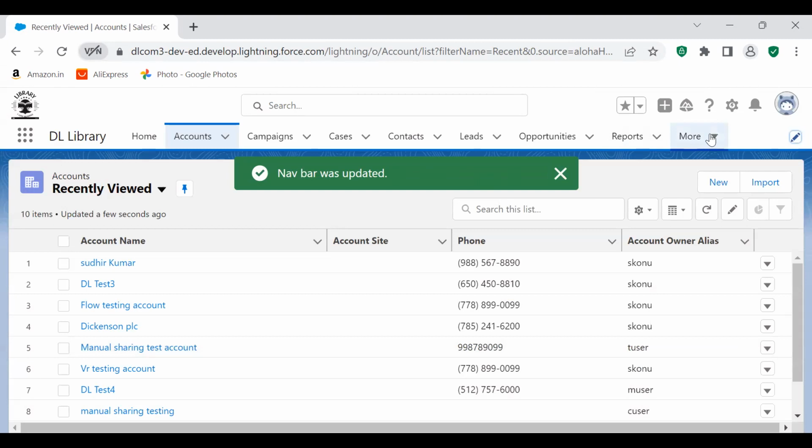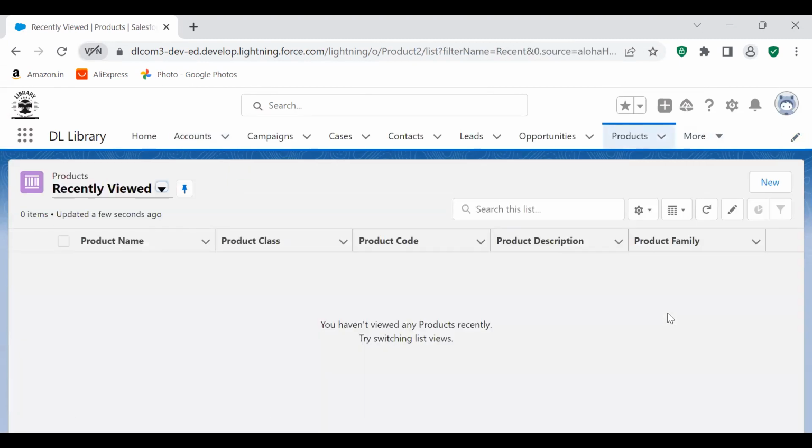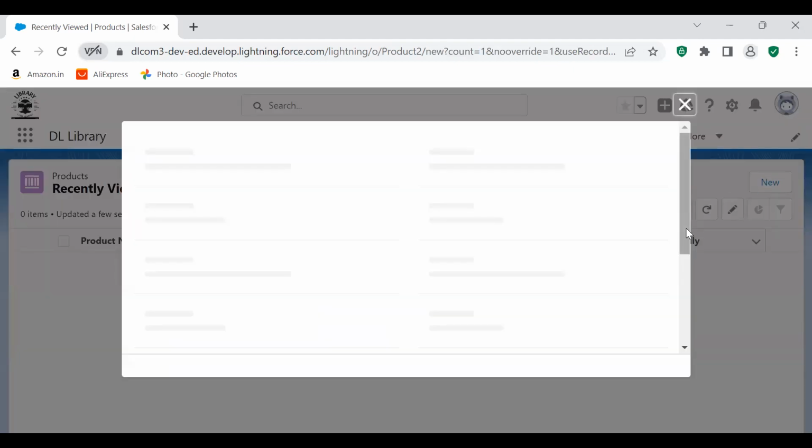You can observe under more that the products tab is added onto my navigation bar. So what is this products tab? This tab is nothing but a user interface to create a record, update a record, or delete a record. If I want to create a new product record, I will click on this new button.